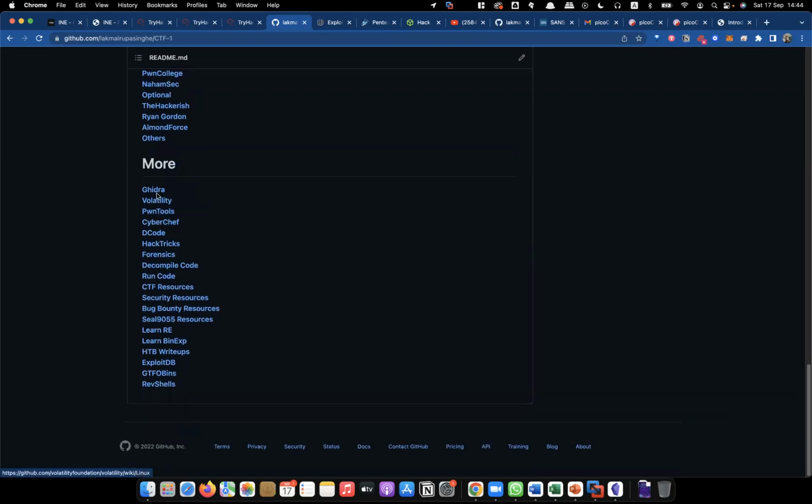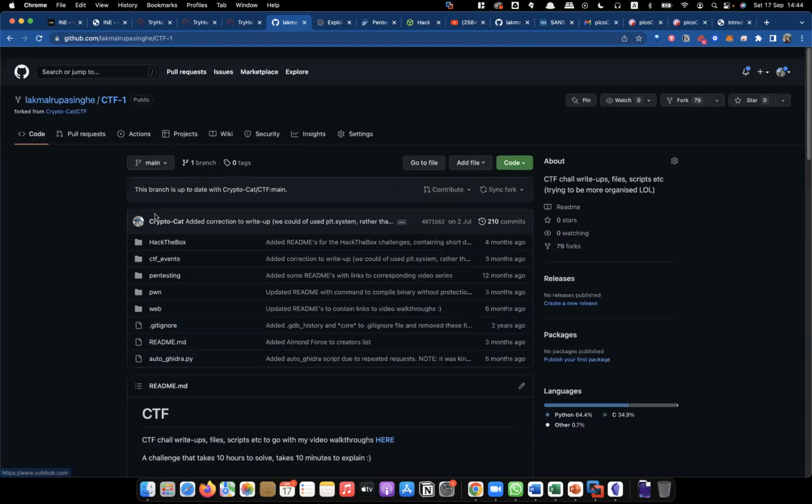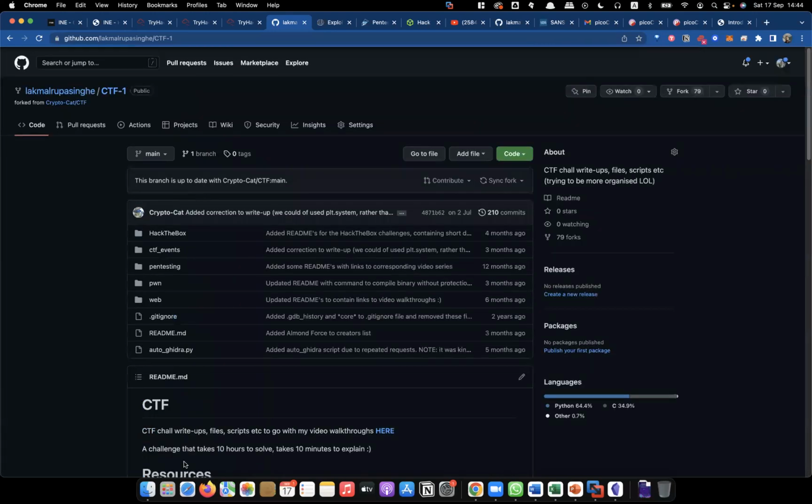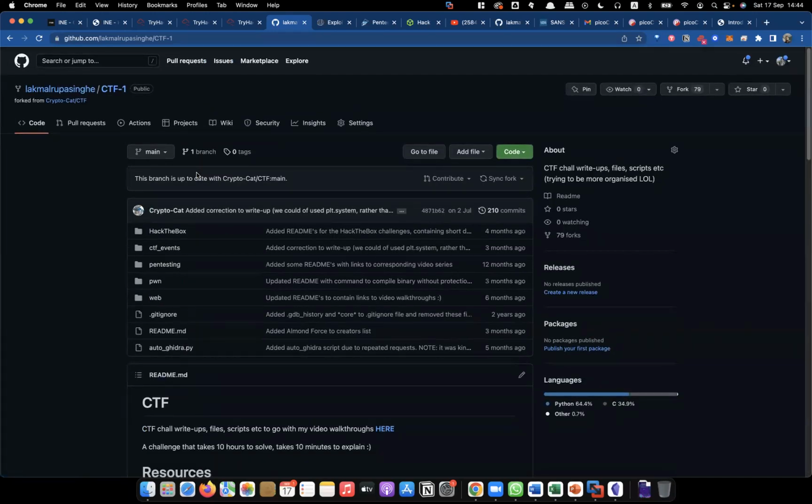And then, of course, tools. Make sure that you're getting familiar with all the tools like Ghidra, Volatility, and Pwntools. There you're going to learn about Pwntools a bit. And you can see so many resources. It'll probably take a few years to really understand what these links are. So probably another 2 years, it's okay. And then, of course, there are a lot of exercises done by this guy. So we are going to start with this as well.